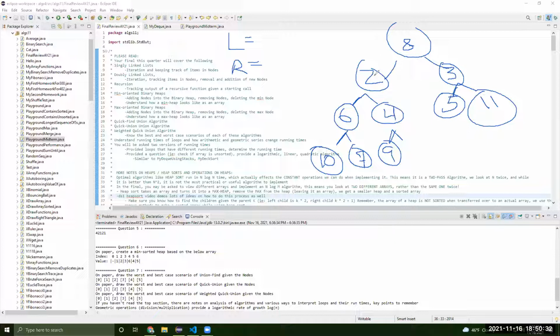Or if the left-hand side child is smaller than the right-hand side, the left-hand side is the champion. So essentially you will pick the left champion if there's no right, or the left is less than the right. And otherwise, if these 2 scenarios don't occur, if there is a right and the right is smaller than the left, then you'll take the right. So that will be the champion there. I'll write something in there later.